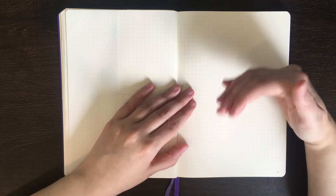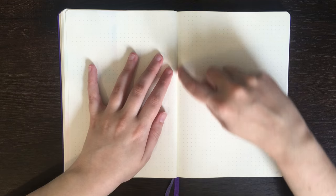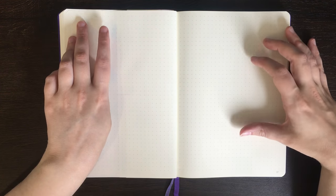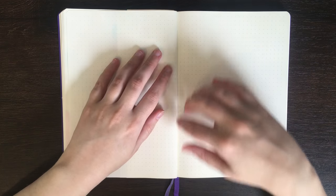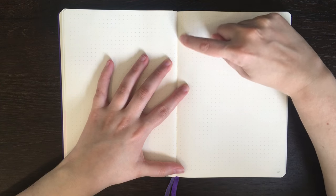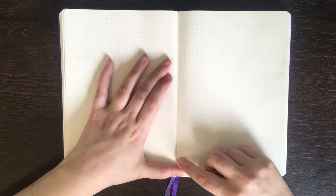The easiest way to find out where the binding is in your journal is to find a page in your journal that has the binding actually showing in the middle. So you have one continuous sheet making out the page, and then the binding shows in the middle of that page. So in the LT, I can see that I have binding here, here, here, here, and here.